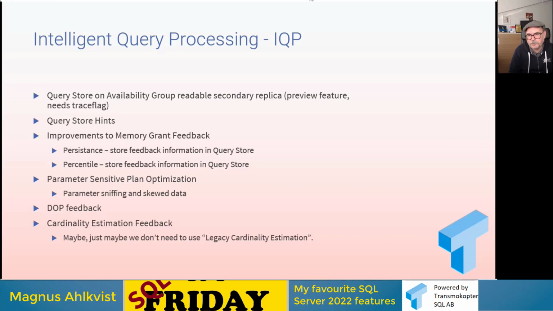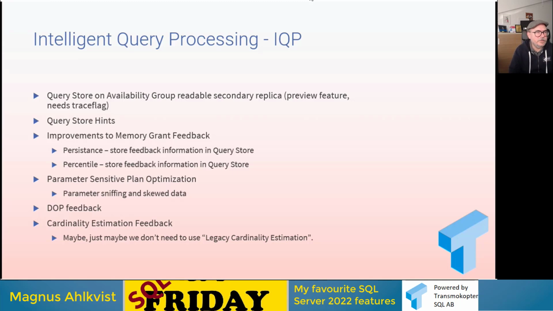Anyway, so query store hints. So let's say you have a parameterized query. If you see it in Query Store, it's going to be parameterized. And you have a skew in your data. So sometimes the queries run fast, sometimes they don't, or you have basically a parameter sniffing issue. One of the things you can do is to add a query hint like optimize for unknown or optimize for a specific value. So I think that's pretty cool to be able to do that without touching the code.